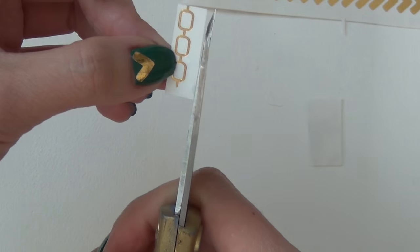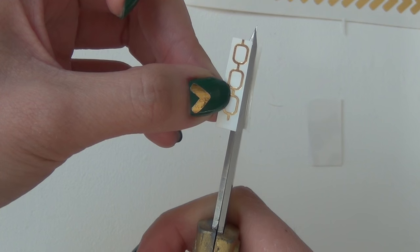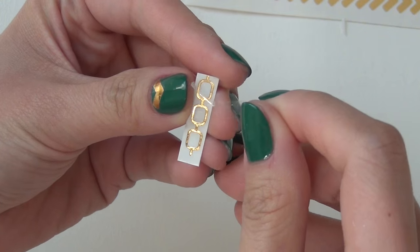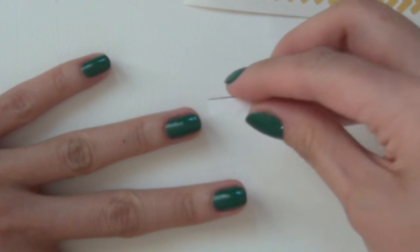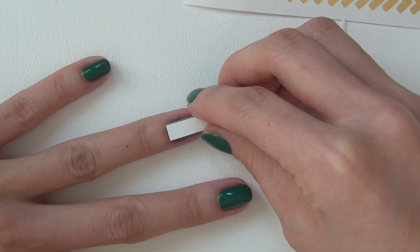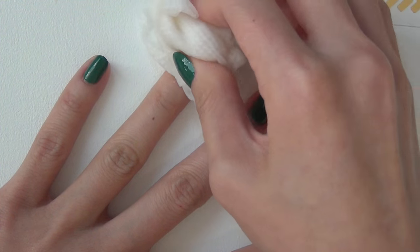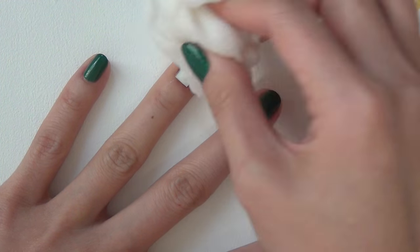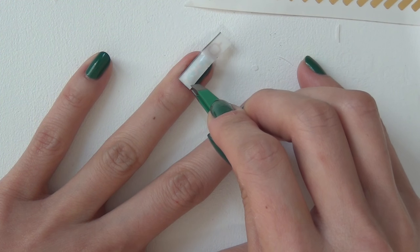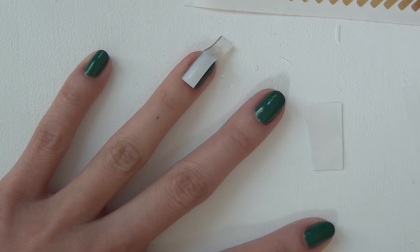These skin tattoos are actually very in, and in the summer you'll probably see people wearing them on their skin a lot too. I'm peeling off that clear layer and placing it on my nail — I'm going to do the very top here. I'm going to peel the paper from the cuticle outward so the extra image hangs off the edge. Maybe it's not wet enough yet... okay, now it's releasing on its own!